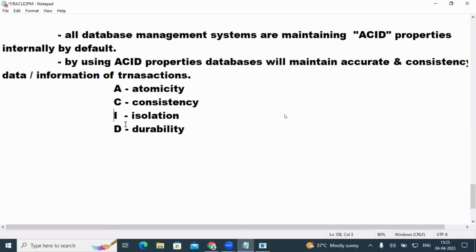Every property will perform as per its nature. That is the reason all your transactions will be proper, accurate, and systematic. If these ACID properties are not there, then we can't say my transaction will be 100% correct. I can't give a guarantee. So these properties play very key roles on the database side for managing transactions. Understand now?